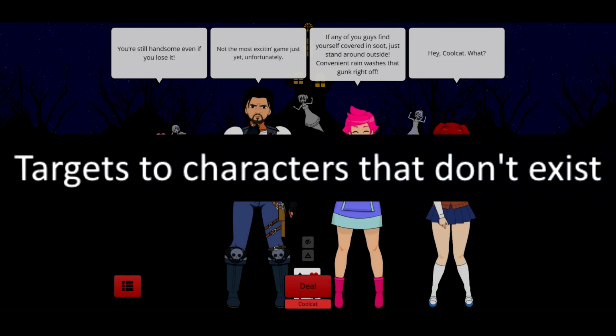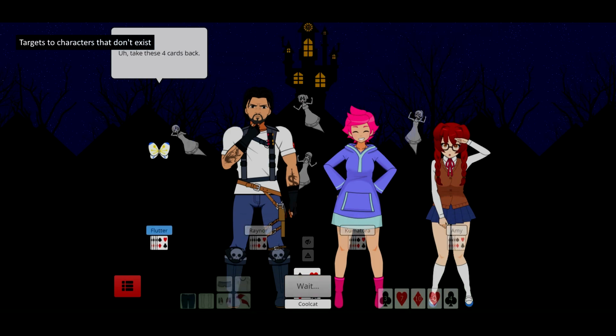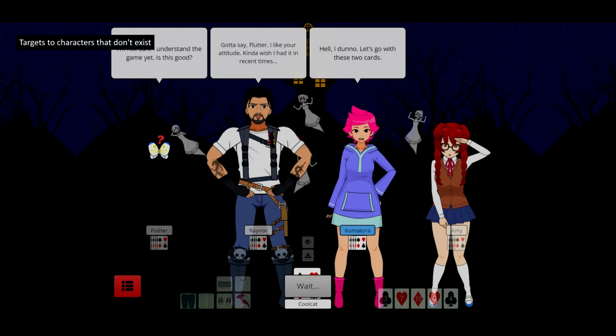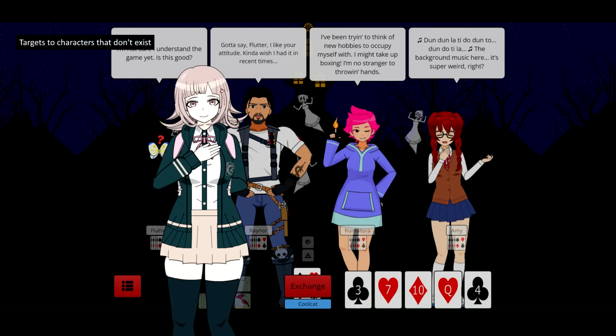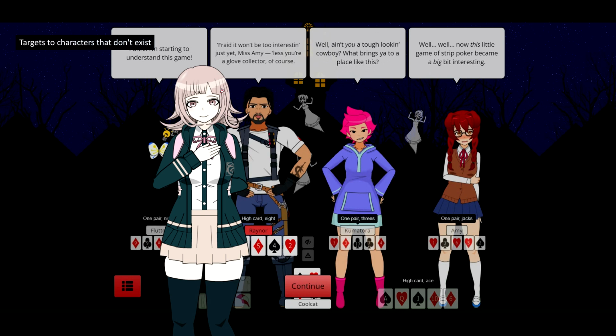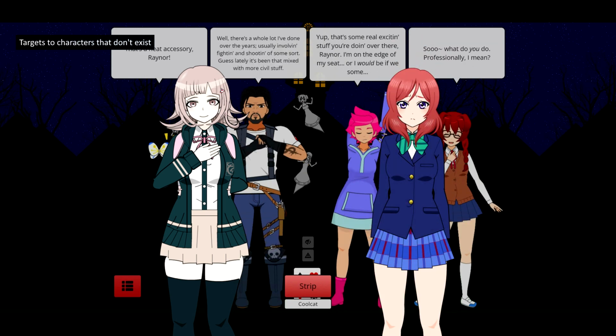Targets to characters that don't exist. It was semi-common practice in the early golden age of SPNATI to write targets to in-progress characters. This notably backfired when Chiaki from Danganronpa 2 had targets to Maki Harukawa, who was at the time an in-progress character that never made it to testing. Not to be confused with Maki Nishikino from Love Live, who was unfortunately a part of the confusion.